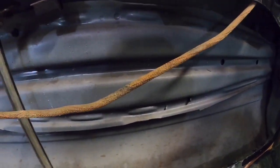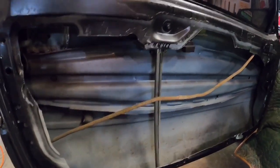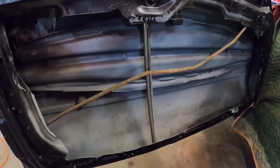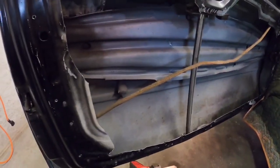Now we're gonna get to cutting the meat and potatoes out, this actual crash bar, which is pretty heavy gauge steel. One thing real quick: do not cut your crash bar out unless you have a roll cage. If you were to get into a side impact, this door is just gonna be a skin. It won't protect you at all in any way, shape, or form. So you really need to have a cage. Even my cage needs better side impact, but we're gonna go with it.